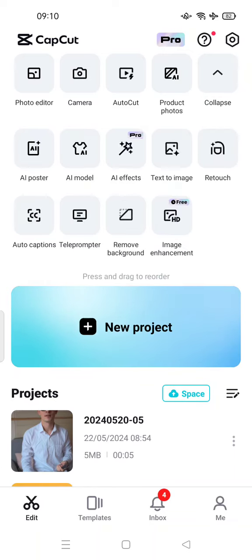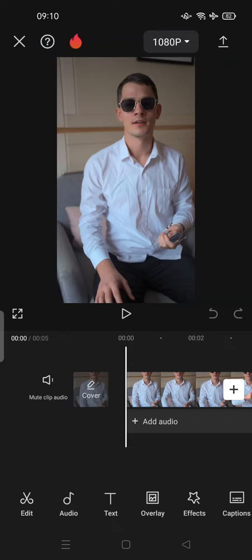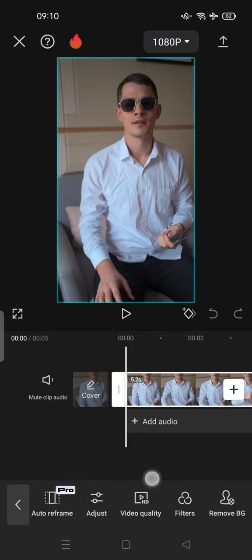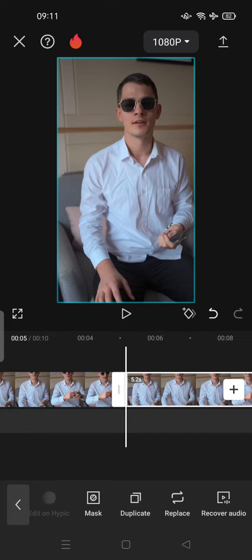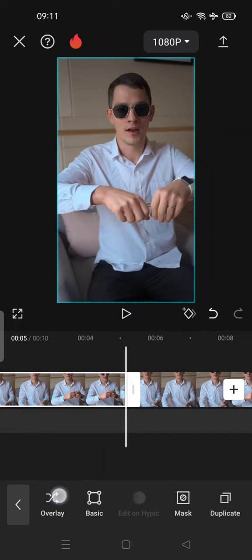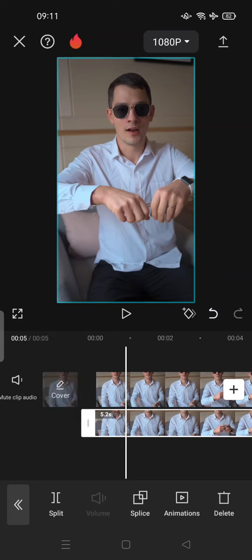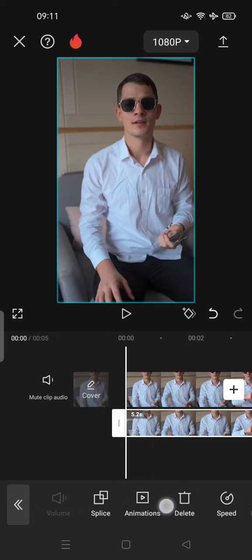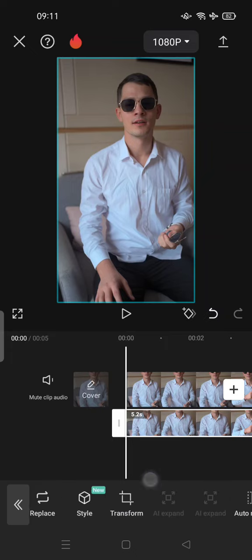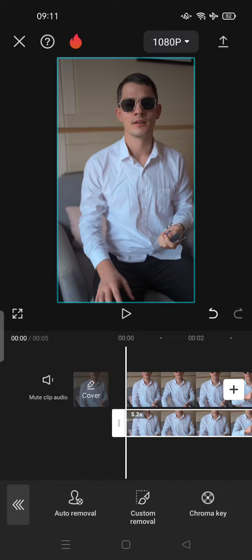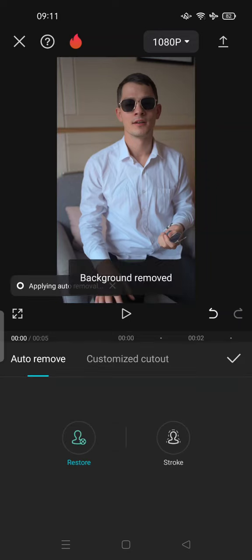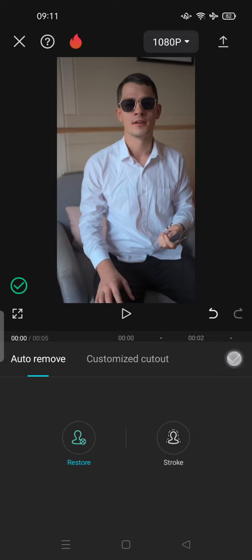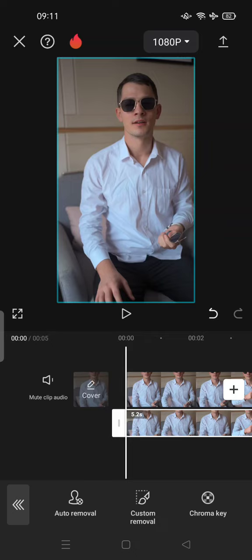This is, for example, one of my projects, and I want to make this video have a 4K or blurry effect on the background. So let's tap on your video and then tap duplicate here, and then on the first video you can make overlay. On the overlay you can try to search remove background, and this one, remove BG, and you can auto removal here, and this is already applied if this turns green.